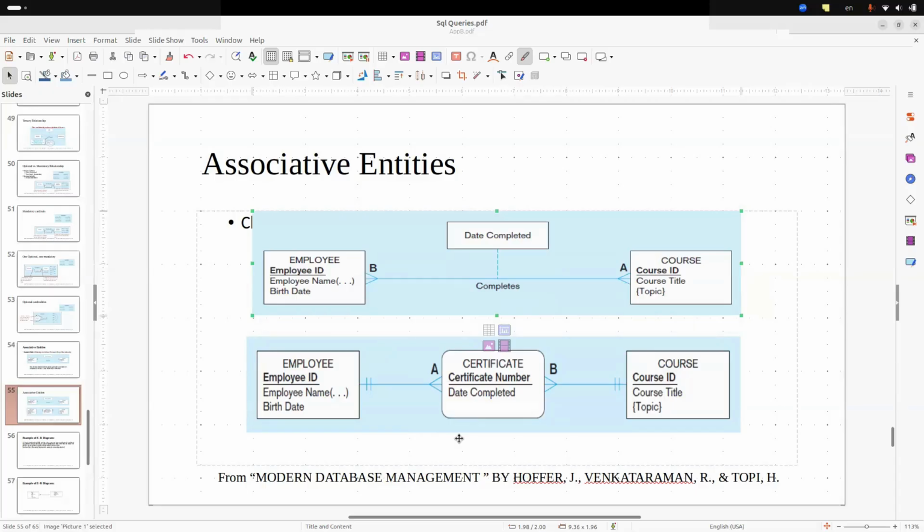So we get rid of the many-to-many relationship by adding a new table. Here we add a new table. This is called a linkage table or associative entity.